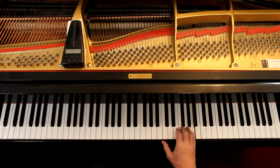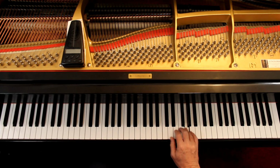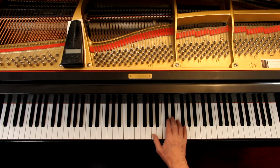In the right hand, this first measure is just an A minor scale, a natural minor scale. It could be melodic minor, because melodic minor, when you go down, is the natural minor. I don't know, doesn't matter, it's just white keys. So it's just the scale, and then the rhythm, 1, e, and, 2, and then cross over. Actually, you're going to move. Rest, and then during the rest, come back up.